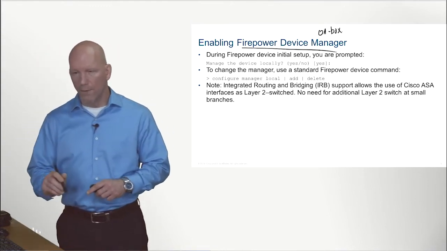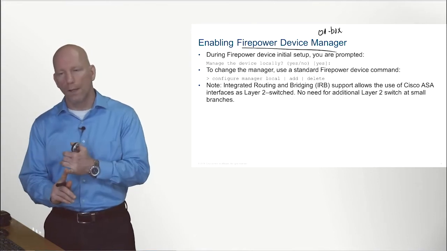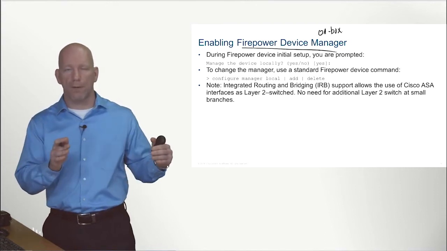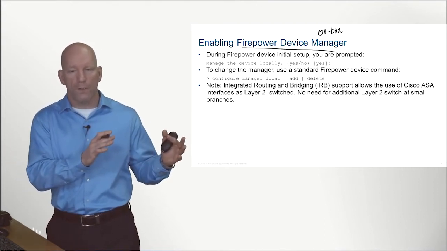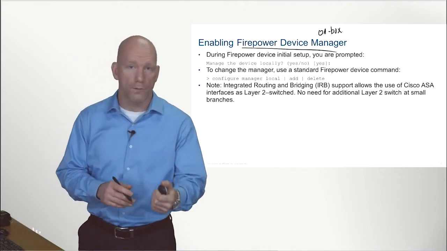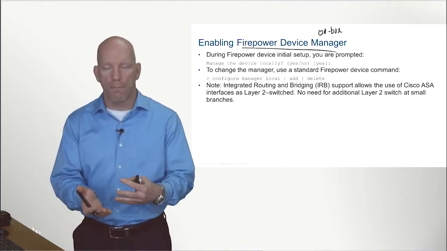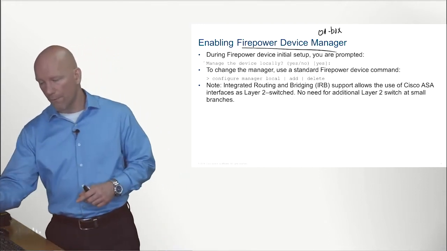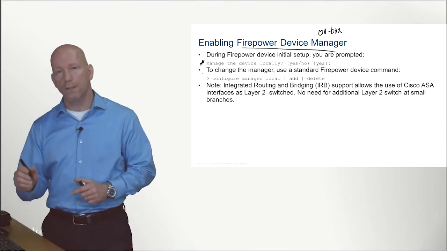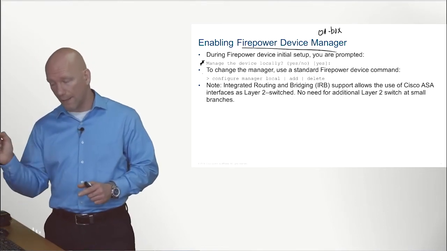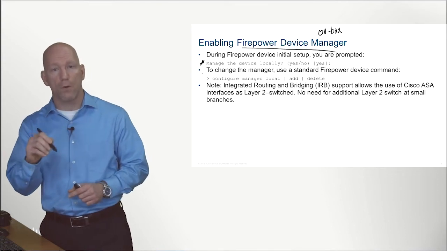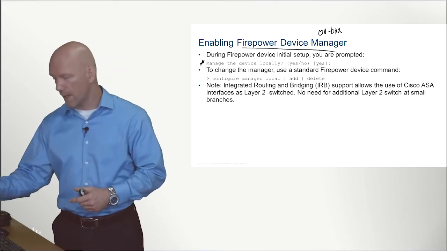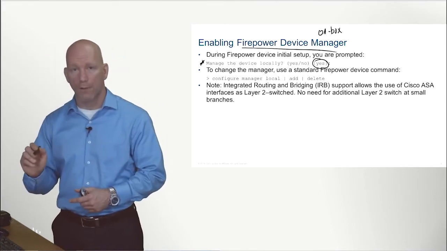on-box management, you can do this a couple of different ways. Number one is when you're initially deploying the appliance. So you might remember in our last topic, our last recording, we talked about, for example, doing a console connection or even a keyboard and monitor directly on the appliance and doing a command line deployment. Well, one of our first questions was, do you want to manage the device locally? And in the last topic, we said no, because we wanted this appliance to be managed by Firepower Management Center. Well, folks, here we would choose yes, but let me pause for a moment.